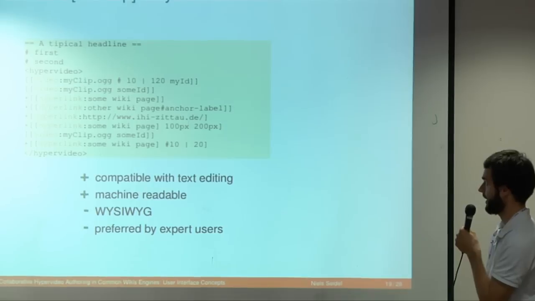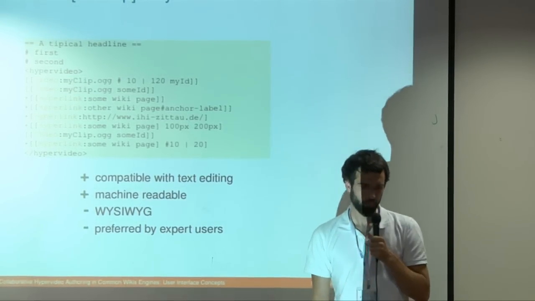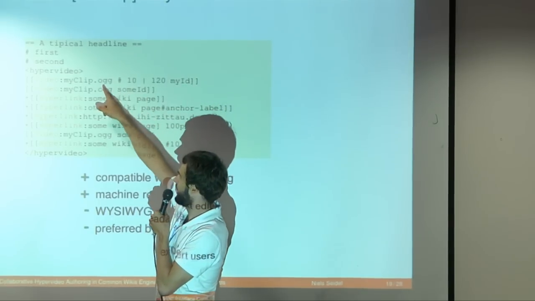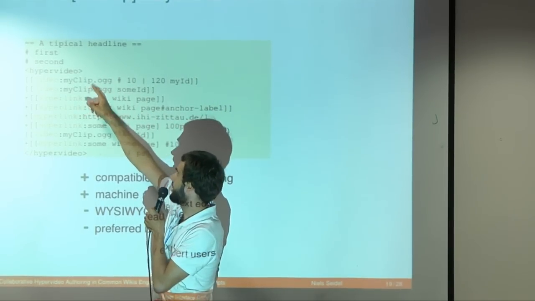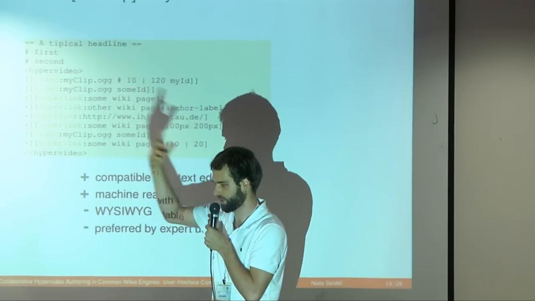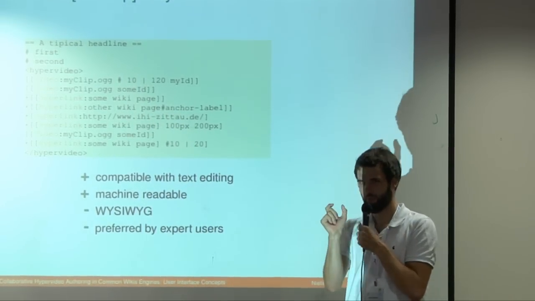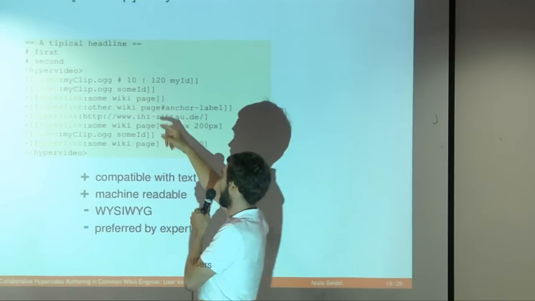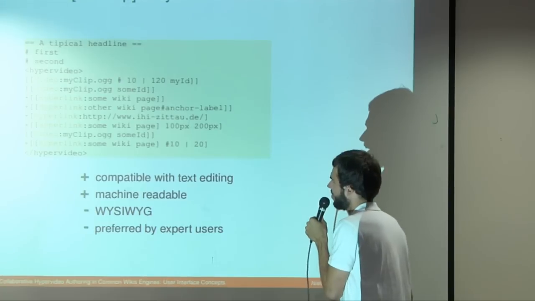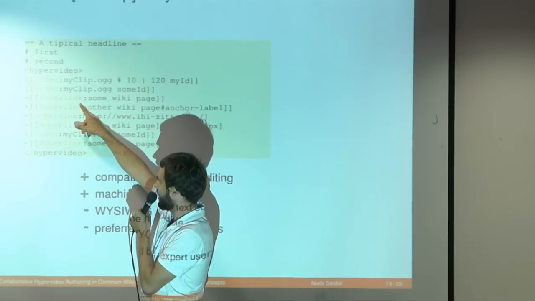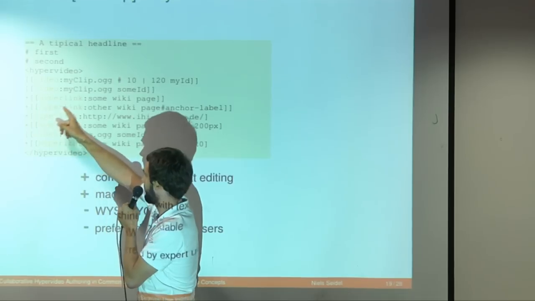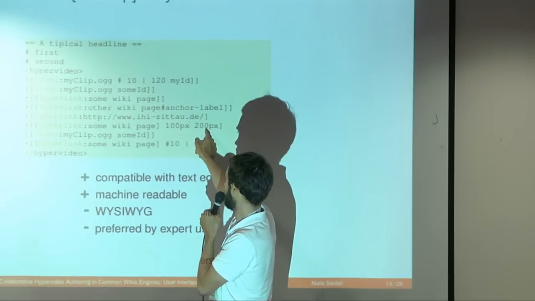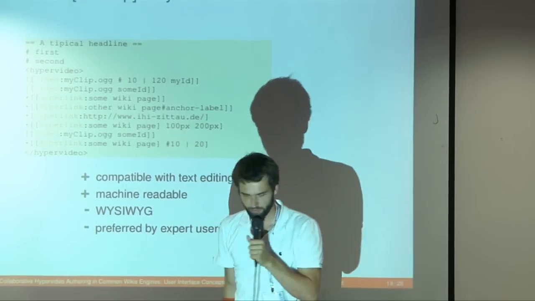The fourth concept is about the wiki markup. This is a proposal for a markup extension. At the moment we just have a tag in MediaWiki at Wikipedia to add videos. We don't have anything which tells the system that we would like to see just a sequence of the video. In this example, from the whole video, the player will start at 10 seconds for a 120 seconds duration. Furthermore, there are hyperlink annotations signed by a plus and the name of the wiki page, the name of the external resource, and also, if you want, a position within the video or some time information.